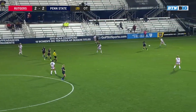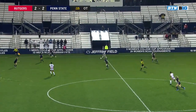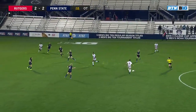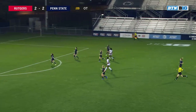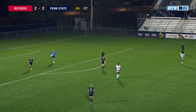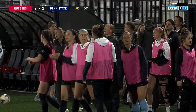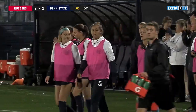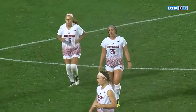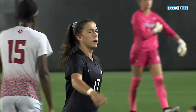Penn State locked out in overtime. Word is they've not lost a home conference overtime game in the 21st century. That's pretty good. Final seconds counting down here in this first overtime. 8, 7, 6. And Dennis will let those final seconds count down. Jackie Manning, 100 minutes, not enough. Still tied. Absolutely, and like we talked about, a little bit of fatigue starting to set in. This game's been so wide open, tons of up and down action, lots of ground to cover. We'll see who can grit it out in this next 10-minute overtime.